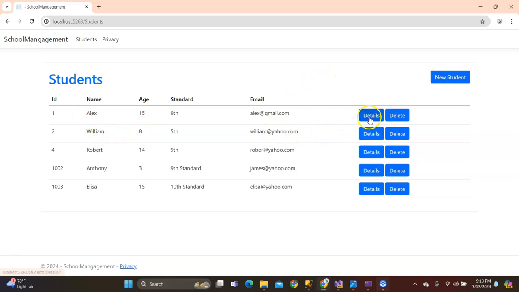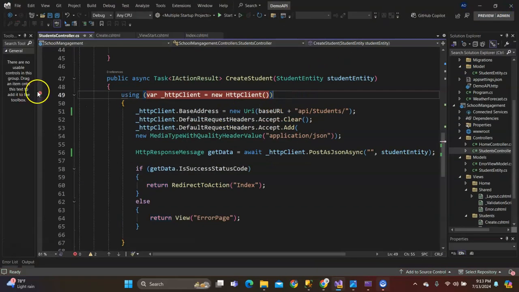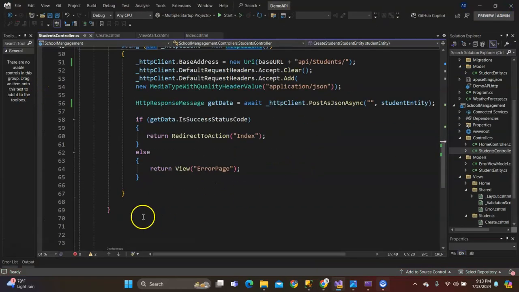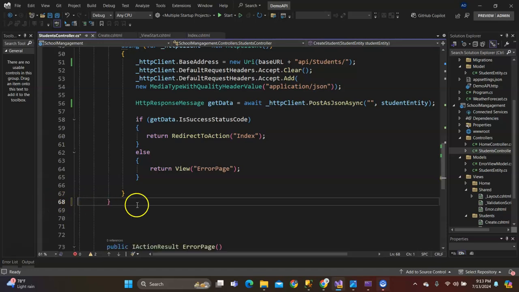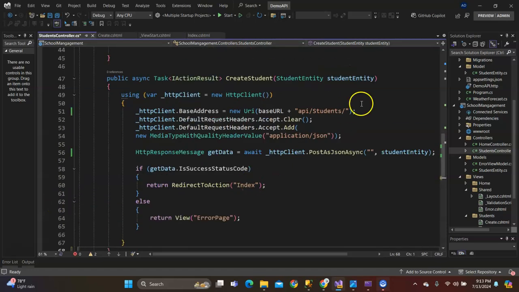Now, before we proceed with delete and details, let's modify our UI and add some bootstrap elements so that it looks professional to us. So these are the two codes already there in place. Now we need to have details and delete code as well.